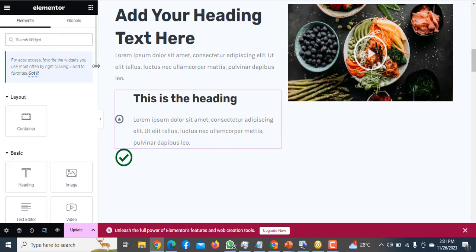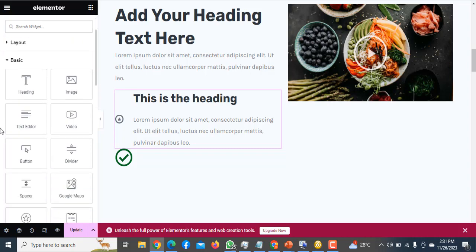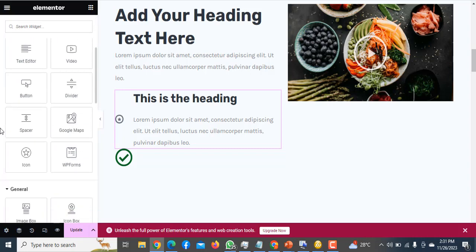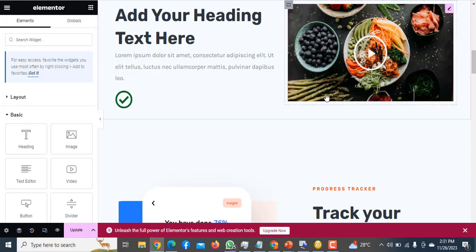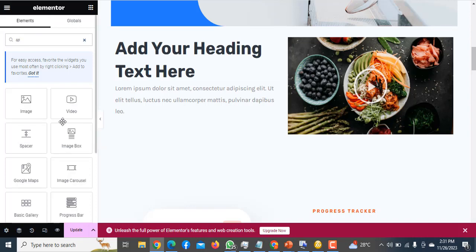What else do we need? Let's scroll and check other elements. Spacer. I use spacer oftentimes when I want to create space. Let's say for instance now, I don't have this here, and well, this is almost equal. Let's say I want this right up to move to the edge of this image. I can achieve that using spacer. Just as the name implies, that is the work it's doing.